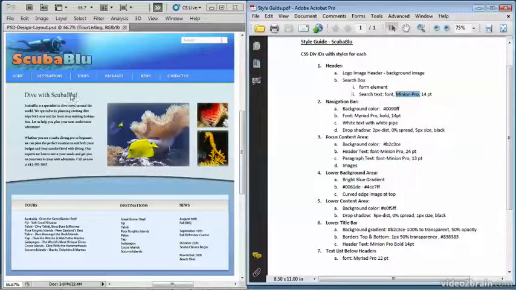The rest of the text on my web page here in my graphic design, I should be able to closely mimic those fonts because they're not that fancy or complicated. Notice they're black or white. They're pretty basic, uppercase or not, and they might not look quite as fancy as this page does, but we can pretty closely mimic them and make sure that every user who looks at our web page has that particular font to give our design a look. So it's not perfect. This is not always going to be Minion Pro in my header, and this is not always going to be Myriad Pro in my navigation bar.